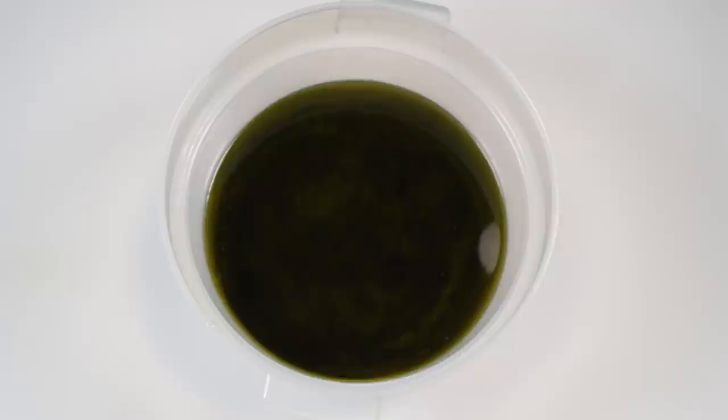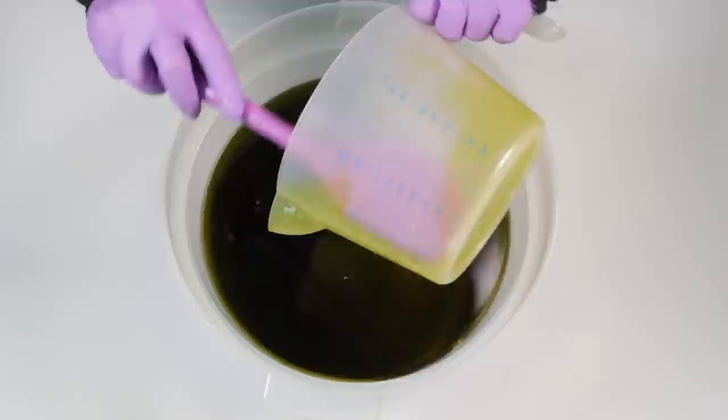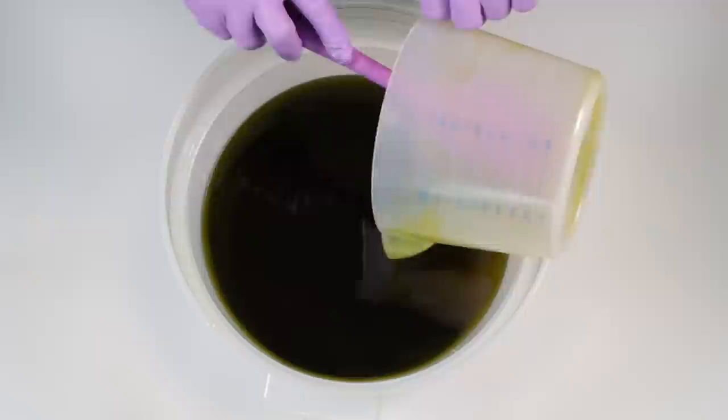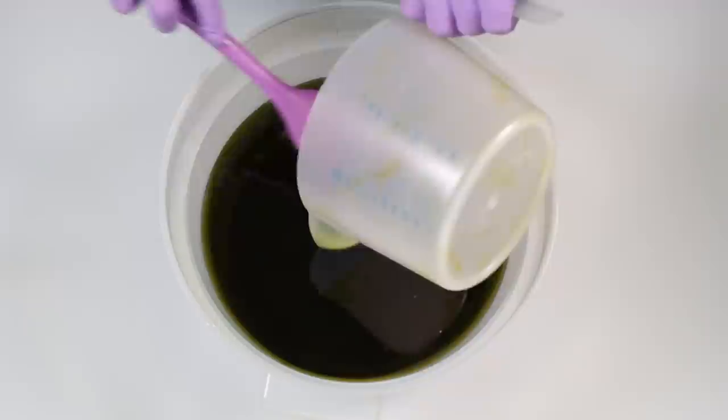In my pot here I have my two oils: olive oil and laurel berry oil. I've used mine at a ratio of 70% olive oil and 30% laurel berry oil. With an Aleppo soap you can find amounts ranging from as low as 5% laurel berry right up to 30%, which is a good strong amount. You could potentially put more in, but it's not really commonly found.